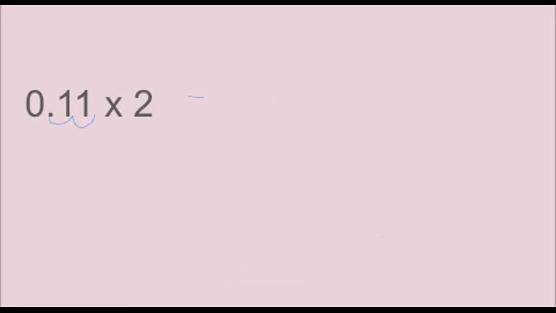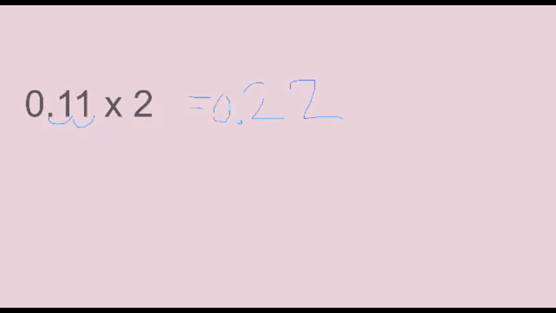Now, if you have hundredths, you have 2 decimal spots, which means you're going to move the decimal 2 spots in the answer. So I can do 11 times 2 mentally, so I'm going to do that, 22. Then I'm going to move the decimal 2 spots, making it 22 hundredths. Let's think about it for a second here, too. We're saying we have 2 groups of 11 hundredths or 11 cents. If we double that, that's going to be 22 hundredths or 22 cents.